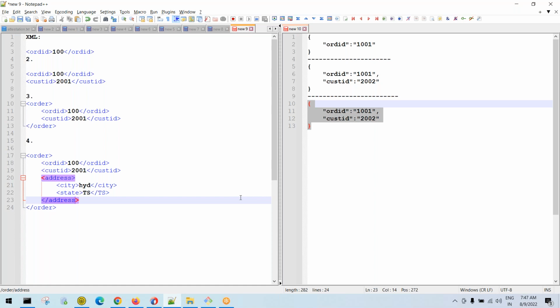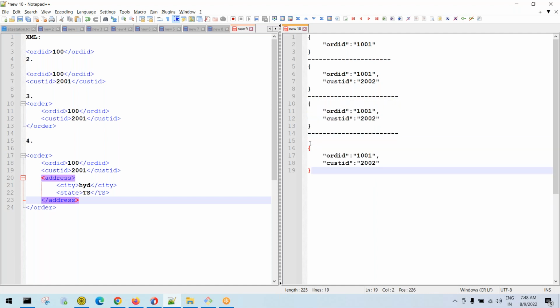So this is my XML format. Now I want to write this XML in JSON format. The root element we need not maintain in JSON, there is no root element. But we have address as a complex element, which is a sub element.